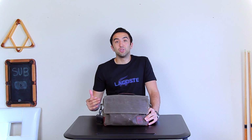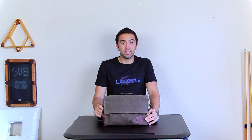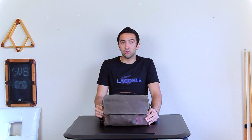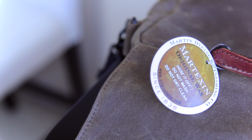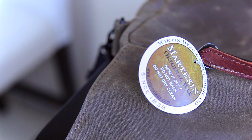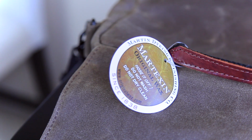One thing I really enjoy about NutSac bags as a company is that their products really are quality. Each one of their bags is made out of a weather-resistant waxed canvas duck and full-grain leather sourced from a small tannery in New England. With that being said, all of their bags are hand-sewn in the United States, and they all come with a lifetime guarantee, and they manufacture with durability in mind.